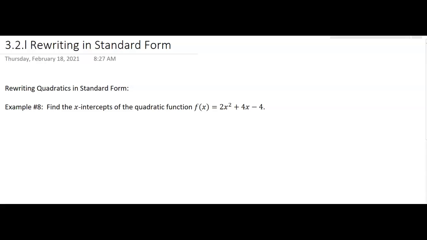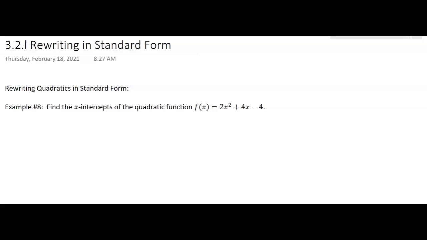Okay, so sometimes we want to take an equation that's in general form and write it in standard form. And there's a process for this. There's actually two ways to do it. One is by completing the square, which your book doesn't really show, so I'm not going to go into that right now. And the other, they have the steps in a box somewhere in your textbook, but I'm going to show you how to do it.